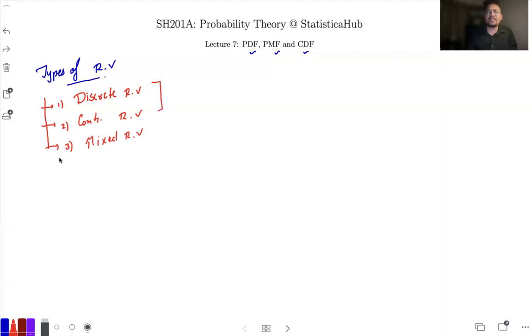I will just give you the meaning of mixed, but that's all. This is the definition, that will be fine. Okay, moving ahead, I will again go back to the definition of the random variable. So what was the definition? A random variable X is a function that takes values from the sample space and gives values in the real numbers. So technically a random variable is a real valued function defined on the sample space.